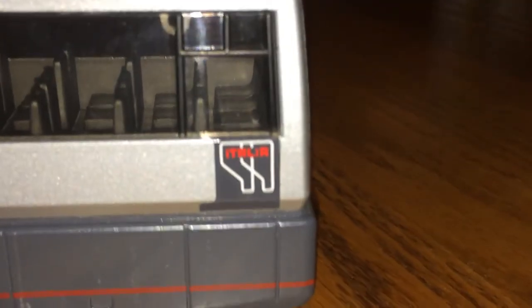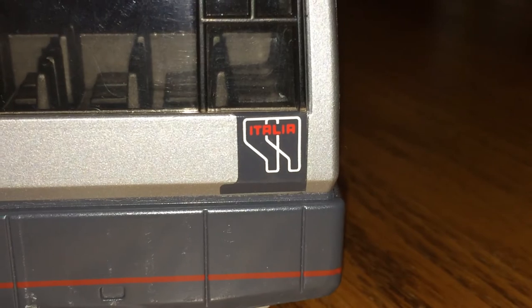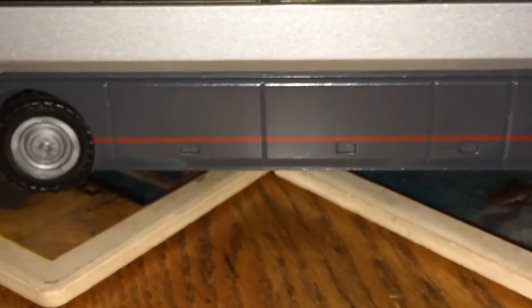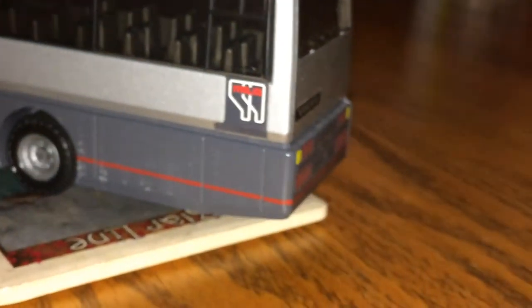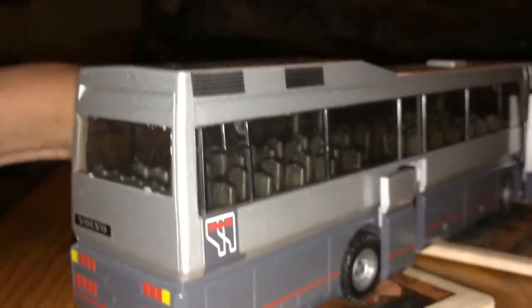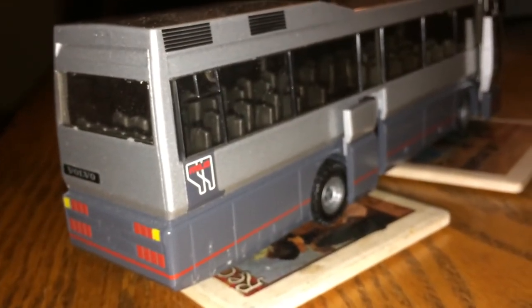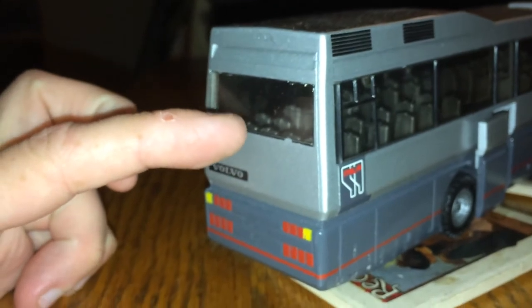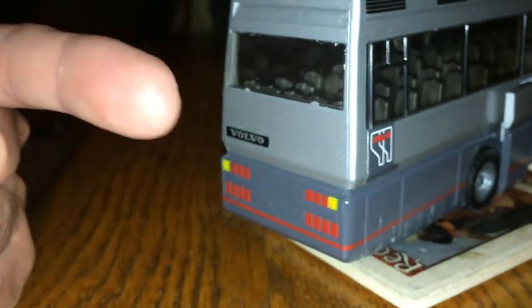You guys can correct me on the Italian — I'm just going by the way it looks. Of course it's a single rear axle, you've got your storage bays right underneath. It's almost in a DeLorean silver color, which is probably why I think it looks futuristic. You get a really good view into the rear of the coach. You don't often see this with American coaches like MCIs and Prevosts — but European coaches will have the back window with the drapes on them.